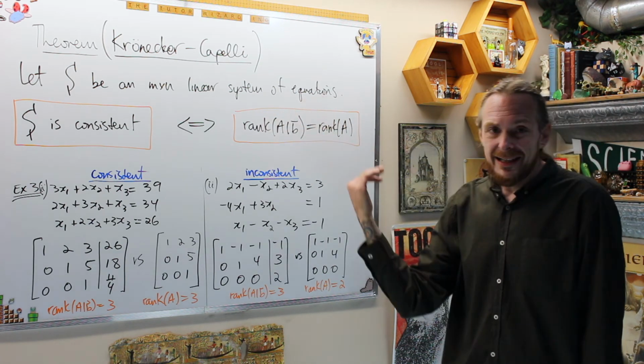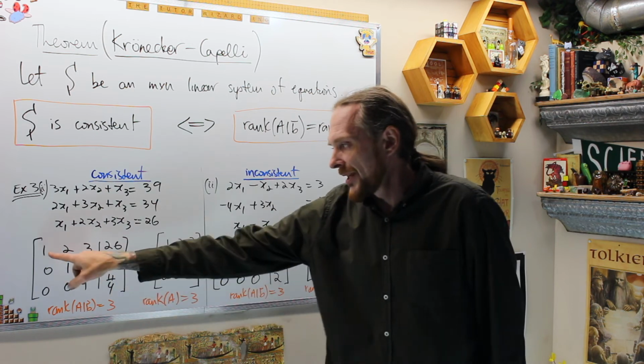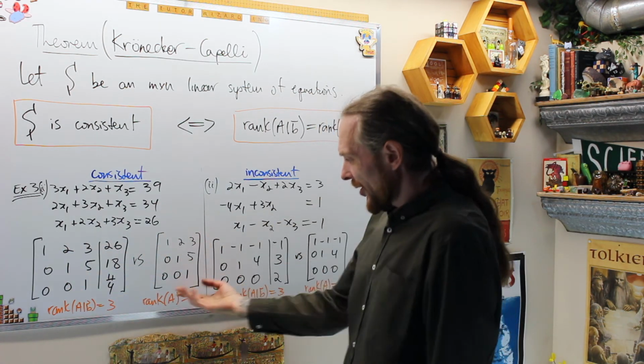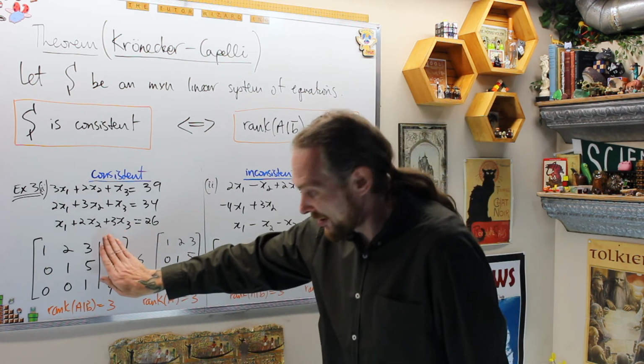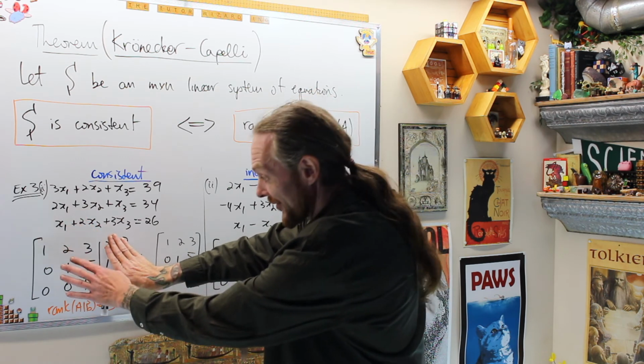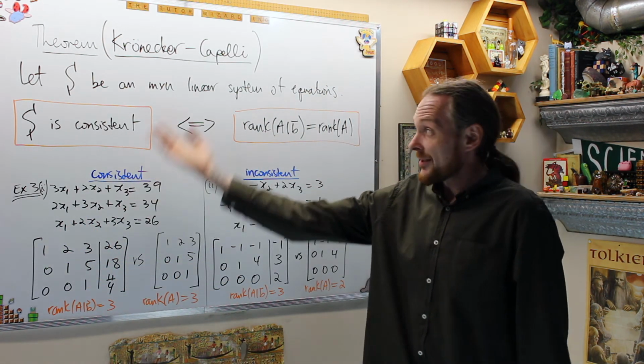What the theorem is now telling us is if you row reduce and then look at this and count, we get 1, 2, 3 is the rank of this augmented matrix. And then if you, I wrote it down for emphasis, but if you just use your hand and block off the last column, now that you have the coefficient matrix, what's the rank of this? Still 1, 2, 3. So it matches and it has to be consistent is what our theorem says.